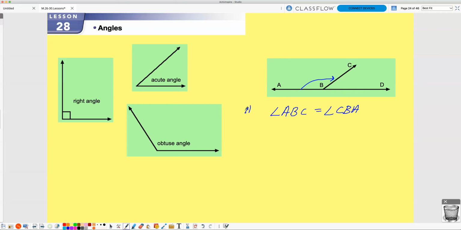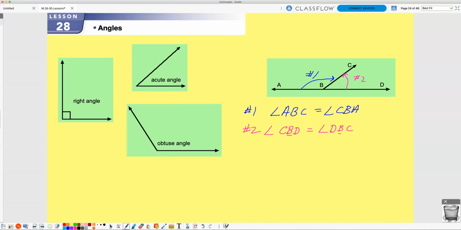Let me just say this is number 1. We'll call this number 1 here. You could also name this angle right here, from here to here. We'll call it number 2. This is the second angle. If you look at it, it's C to B to D. So C, B, D, or you could have it named DBC. Notice the B is in the middle of all of those, the vertex.